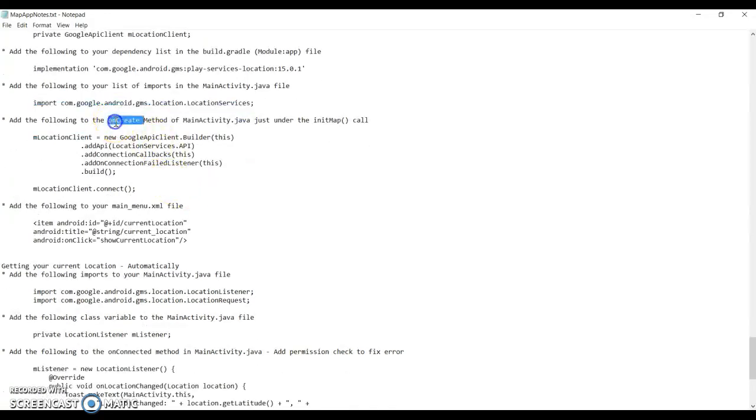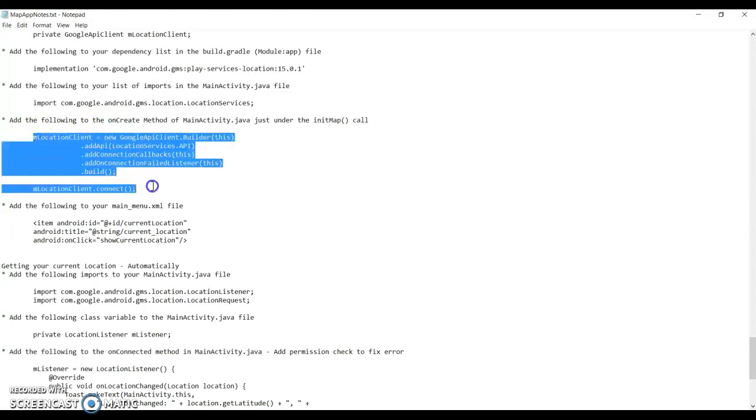Next, we're going to go to the onCreate method, and this is where our location variable gets assigned. So we're going to go to the GoogleApiClient Builder, and we'll get a location. We'll call back and basically connect and build to that location.